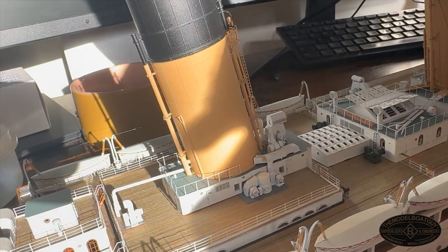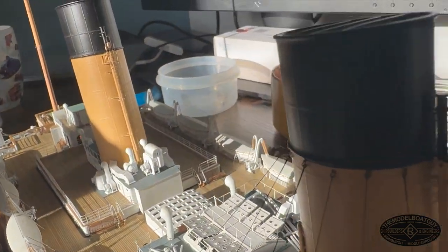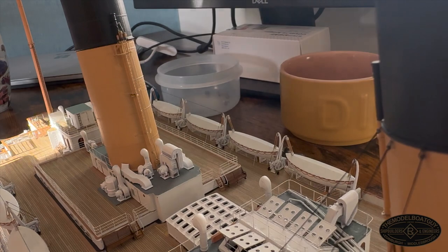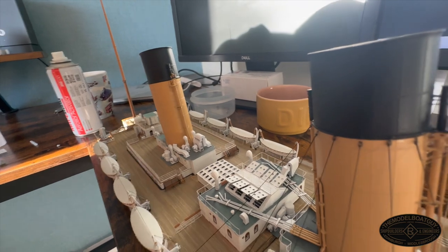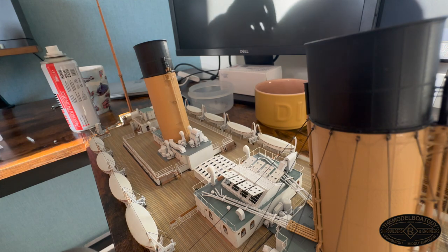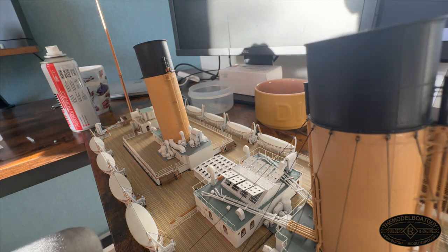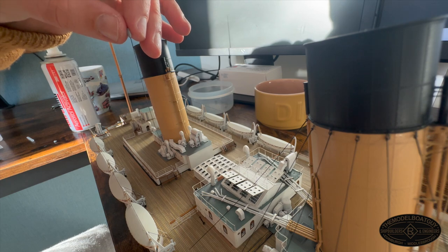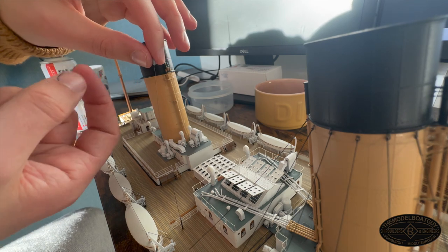Now, as with practically everything I've done on this model, we're using blue tack. Sorry, I'm moving the camera. We're using blue tack to make our lives easier. So the aim of this is that I'll zoom out a bit. I'm going to use some blue tack to connect the funnel stay up onto the funnel. Then we can stick it with glue down onto the deck. And then we can finalize the connection onto the funnel at the end. That's the plan anyway. We'll see how we go.